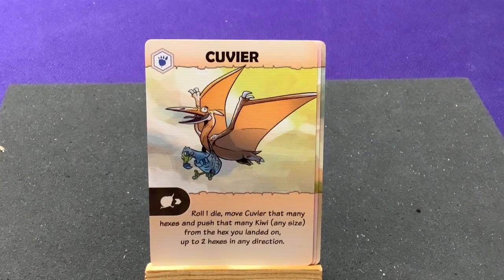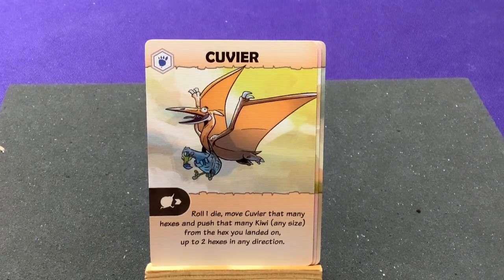Cuvier. Roll 1 die and move Cuvier that many hexes and push that many Kiwi from the hexes you landed up to 2 hexes in any direction.